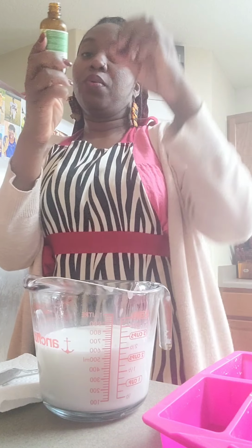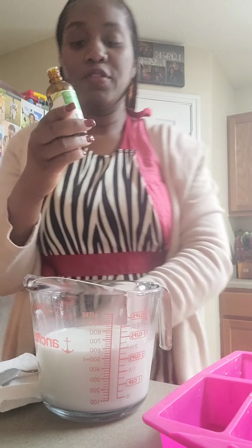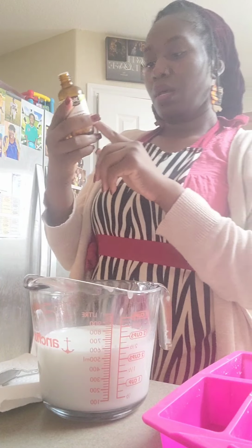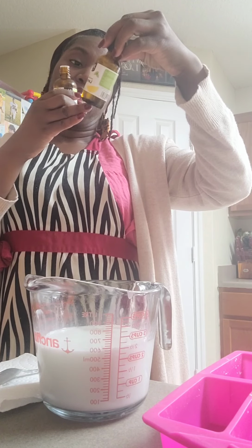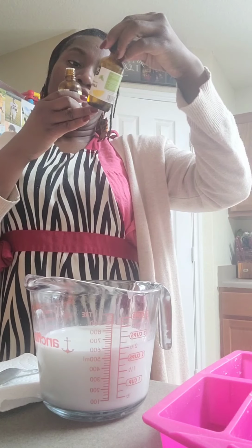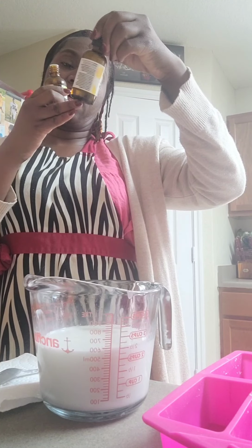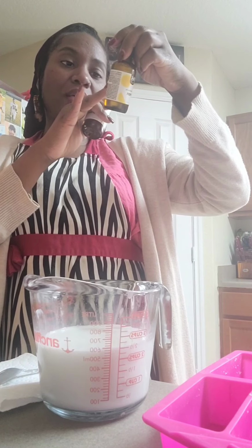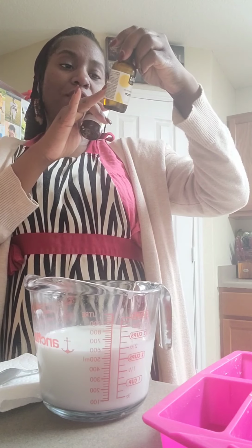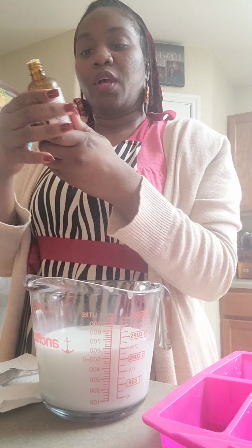And the reason why I'm gonna do this one is because you don't have to worry about going out in the sun with it. When you use lemon, you have to, and it tells you on here too, be careful if you're gonna go out in the sun afterwards. And it has little recipes on the back, like body cleanser, diffuser blend, and window and mirror cleaner that you can make with this lemon essential oil. It's really cool. I love this brand too. It's 365. So I'm gonna do lemongrass.